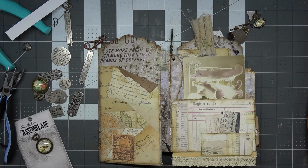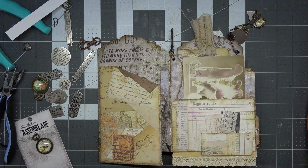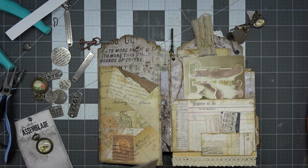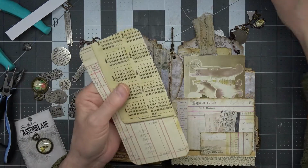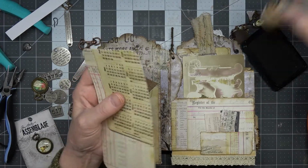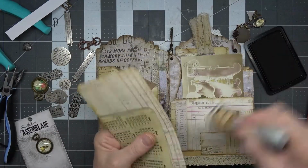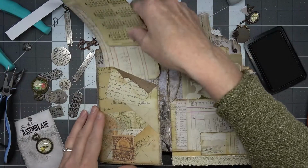Okay, there's that. And then it can only go up to about that L. And then I think what we'll do is round it at a 1/2 inch. No reason I chose 1/2 inch, just that I thought it would look nice. And there's really no need to do anything else to it. We could put something on the back, something on the front if we wanted. I am going to ink it, of course. It'd be goofy not to ink now. You could add some more paper to it. Maybe put a couple of them in there.